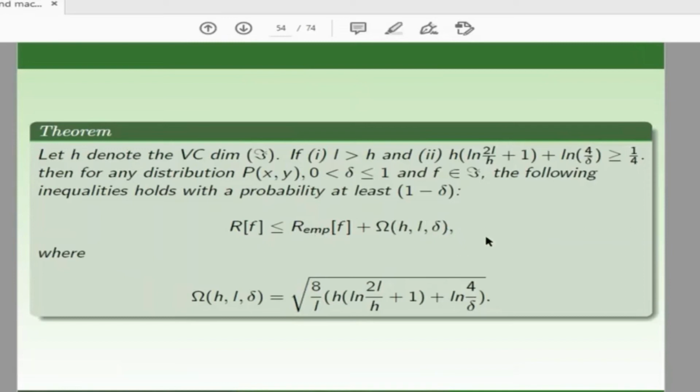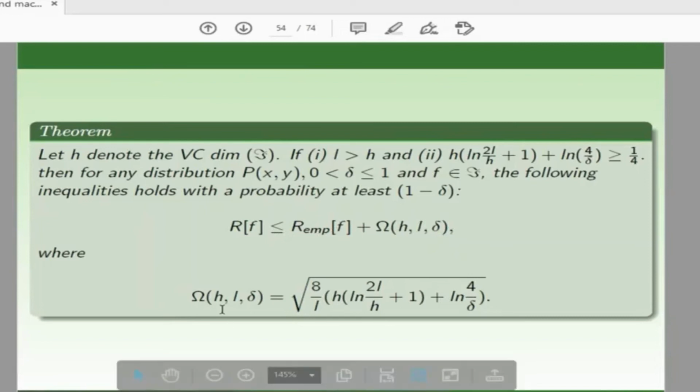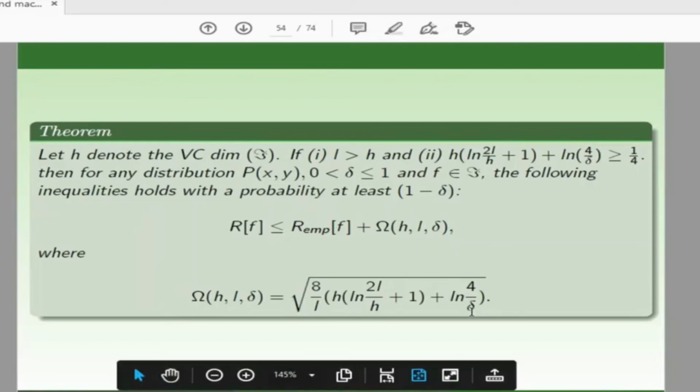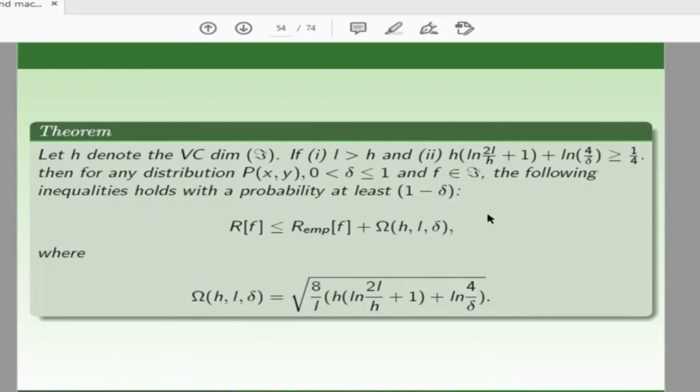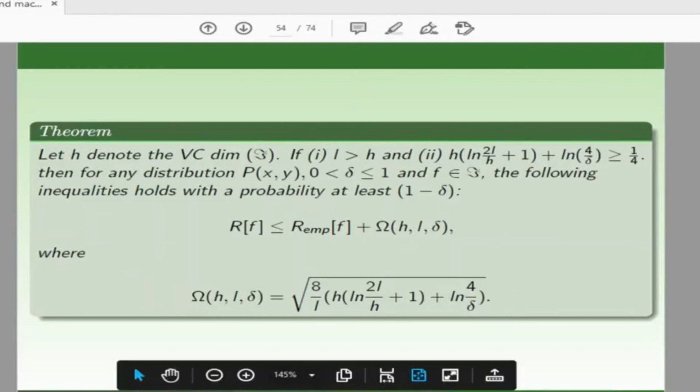This is what is called the confidence. So the true risk is less than or equal to the empirical risk plus the confidence. This quantity is given by this expression here. Delta depends on epsilon, so again, that is known to you. L is known to you. Only the h quantity is there. So if I want to minimize this quantity, I should minimize this quantity. This we know how to do. So now we have to do a compromise between the empirical risk and confidence, or empirical risk and confidence and VC dimension, and so on. So we can find out the nature of omega h delta.